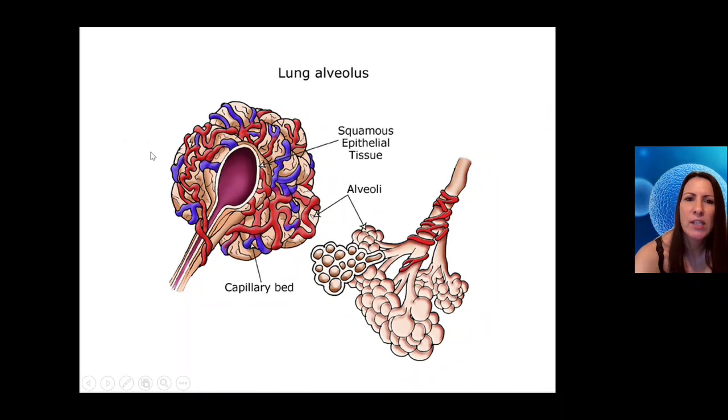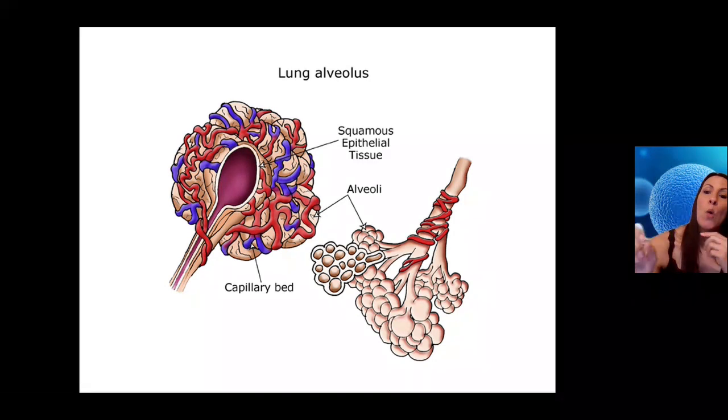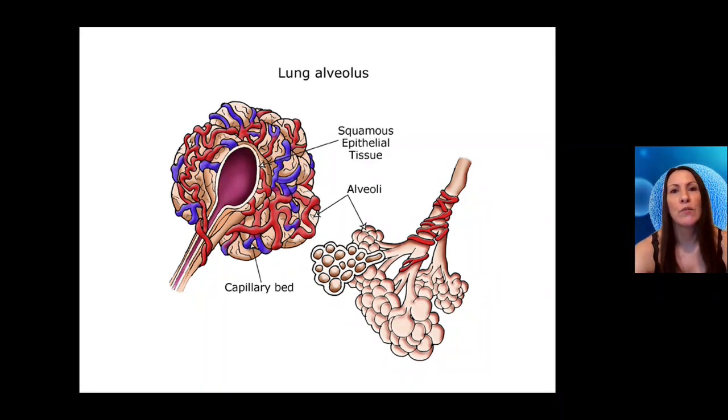The squamous epithelial tissue is only 1 cell thick, and the capillaries that surround the alveoli are themselves only 1 cell thick. So there's a really thin membrane layer, which makes diffusion happen so much faster. Gas exchange is much more rapid than if we had layer upon layer upon layer of cells. It would take ages for diffusion to occur. So there's a reason the epithelial tissues that make up the alveoli are so thin, and a reason the capillaries have a really thin, 1 cell thick membrane as well. It's to allow diffusion and gas exchange to occur much more rapidly.